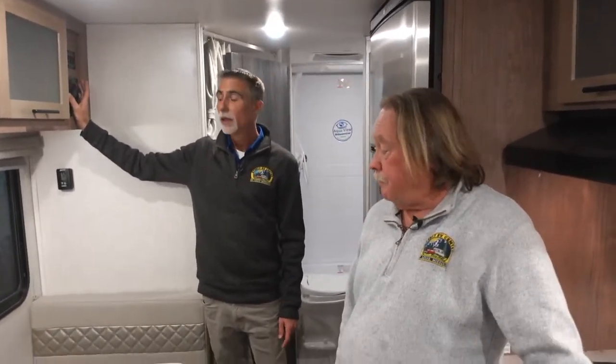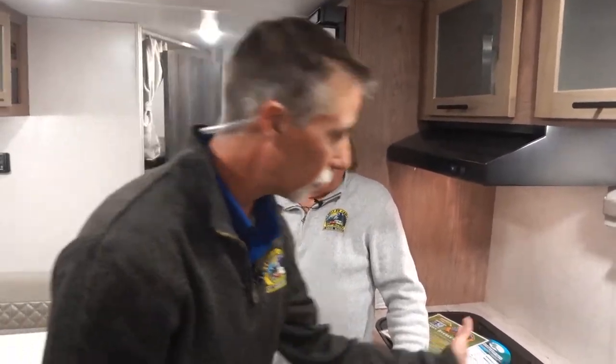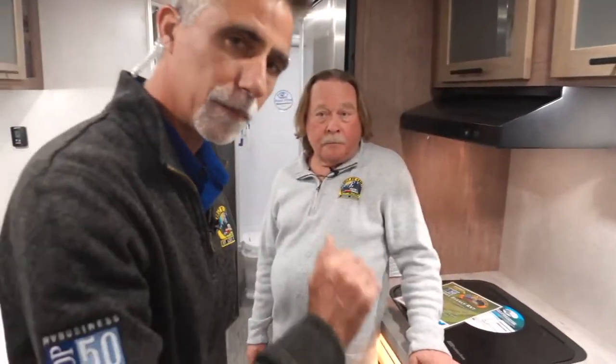You probably hear that run right now. The pump is a 12-volt, which means it's battery-operated. I don't have to have electricity for my pump to work. I can use it on the side of the road. I can use my bathroom. It's an on-demand pump, which means I can leave this switch on all the time and nothing happens. When I open the faucet, water comes out, pressure in the line drops, and the pump picks it up and starts running. Close the faucet, pressure comes back up, and the pump turns off.